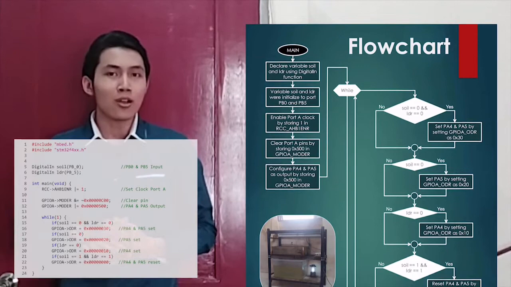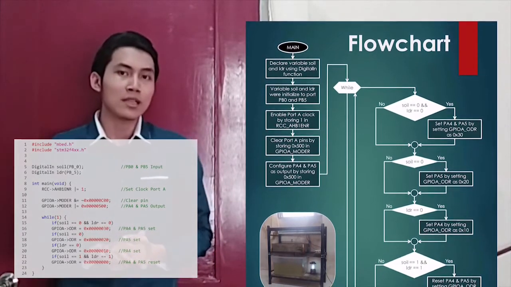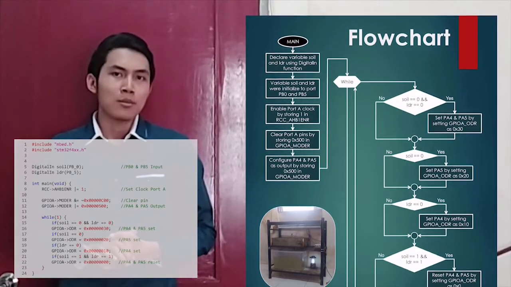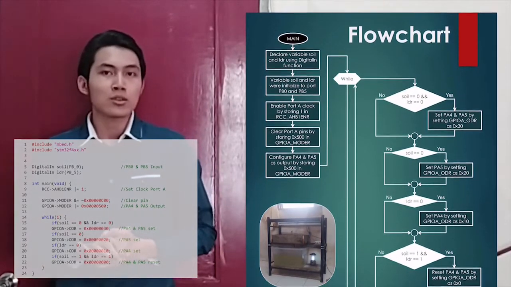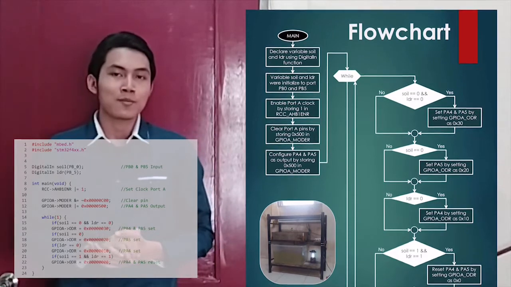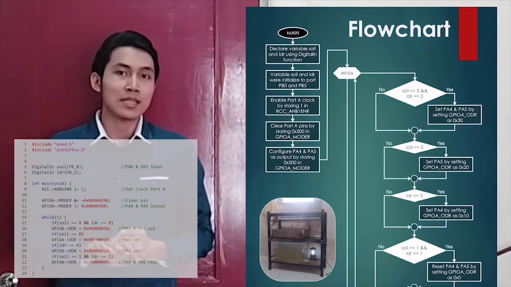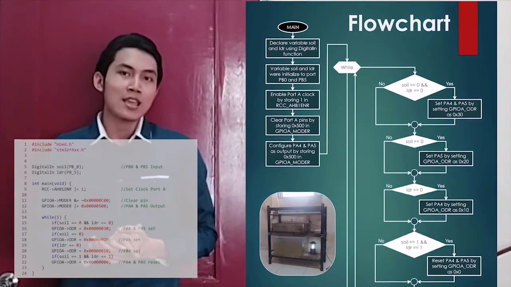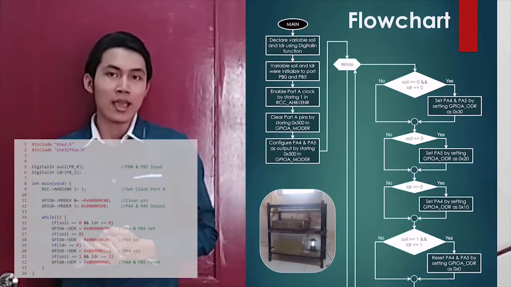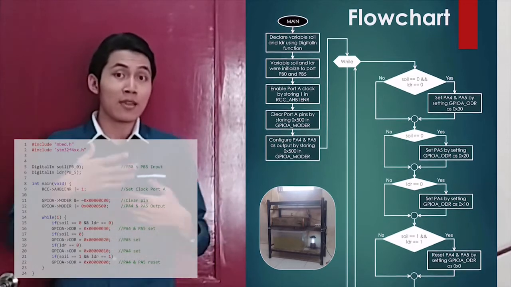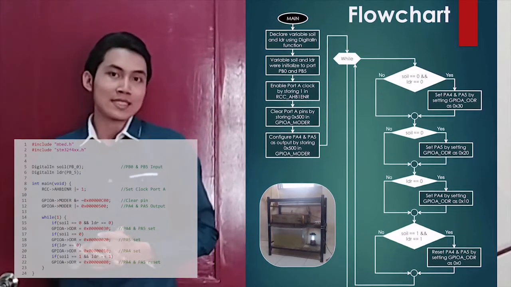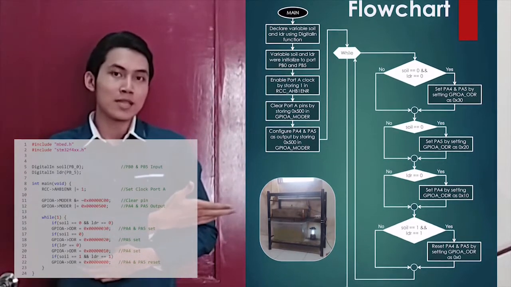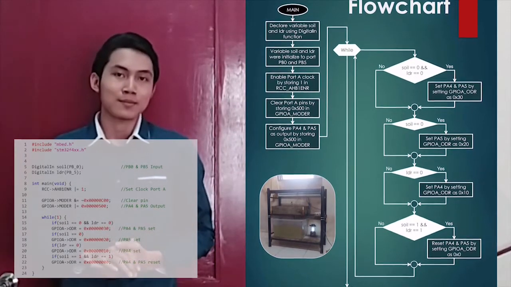After that, the clock for port A has been enabled by setting the register equal to 1, because port A will be used for the output components. The GPIOA MODER pins were cleared by initializing the register equal to 0xC00. Then port PA4 and PA5 have been set as output by storing 0x500 into GPIOA MODER.